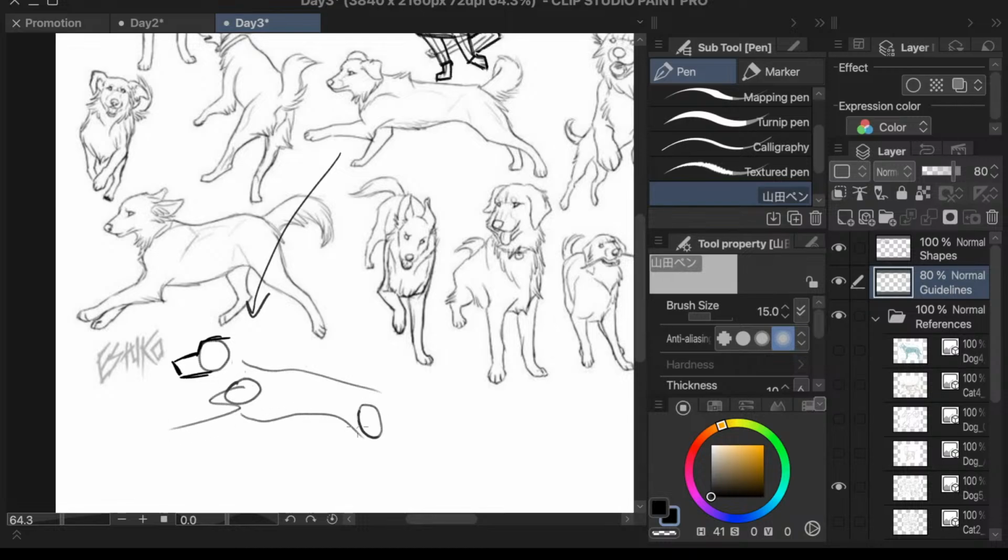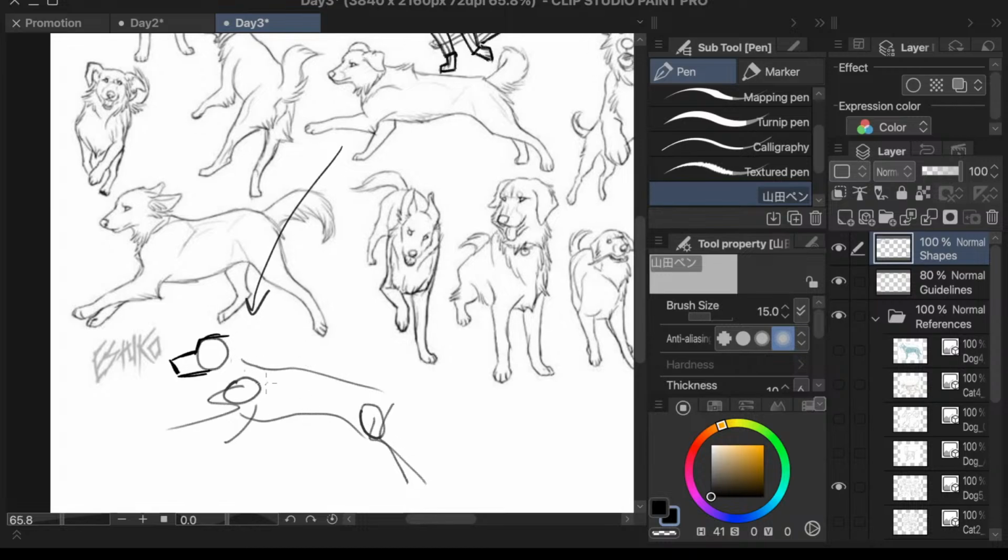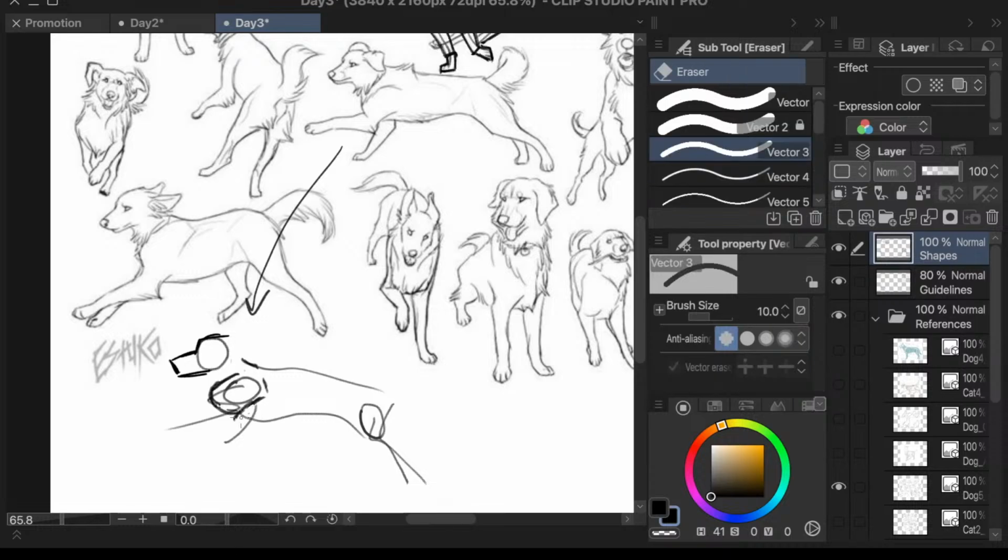You can just make a very quick scribble like this, but try to make it as accurate as possible. Let's try to make this more rigid.